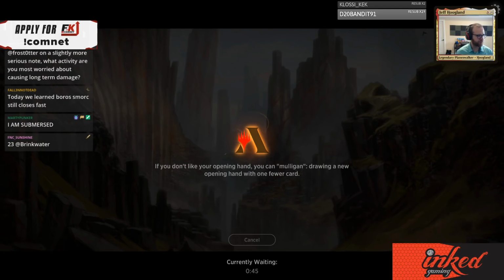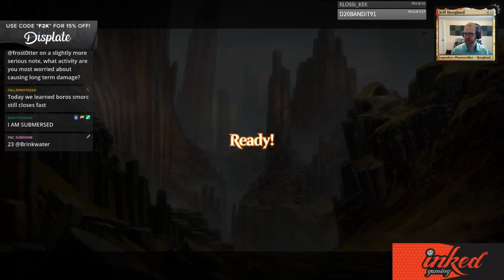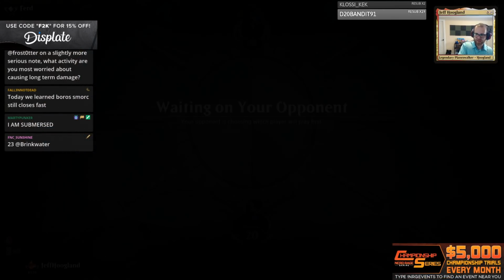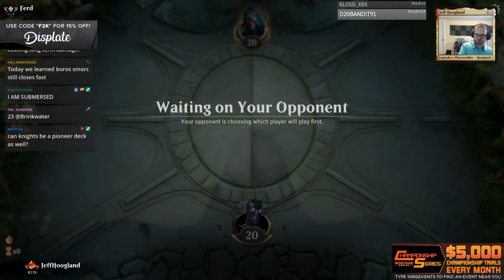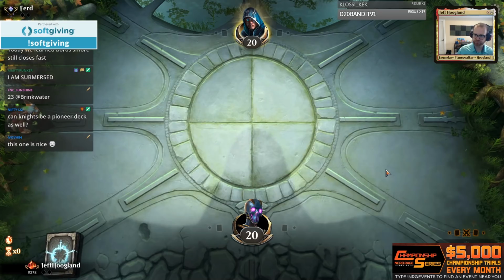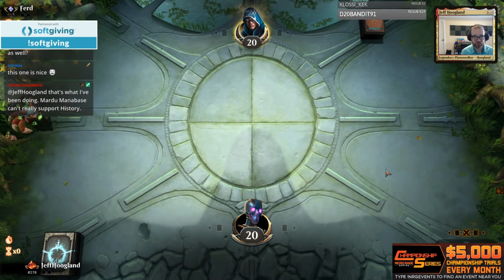I should probably throw this one on the website too, huh? Knights. Should figure out what historic decks I want up there. So probably Yarok, Field so far. All three of the things we played so far sound good: Temur, Oko, and Knights. Can Knights be a Pioneer deck as well? I have no idea.